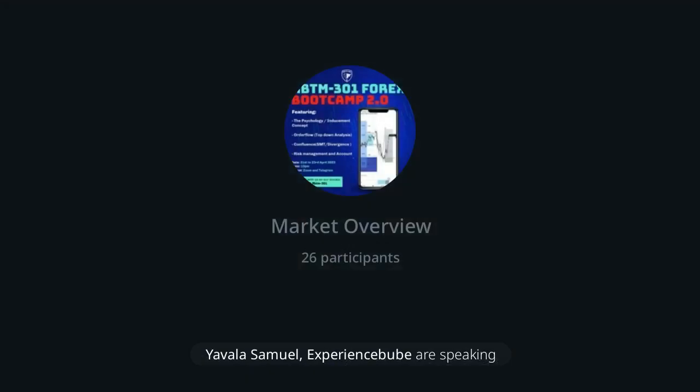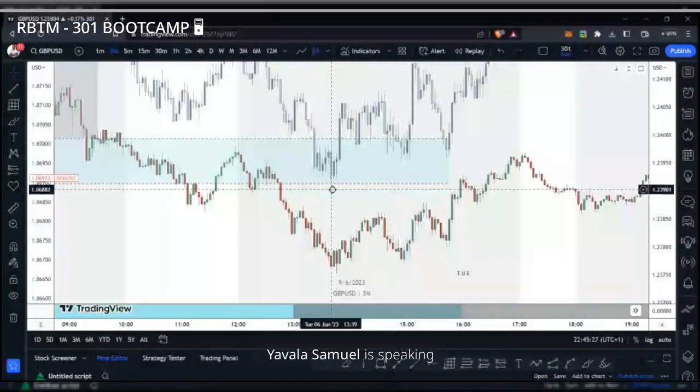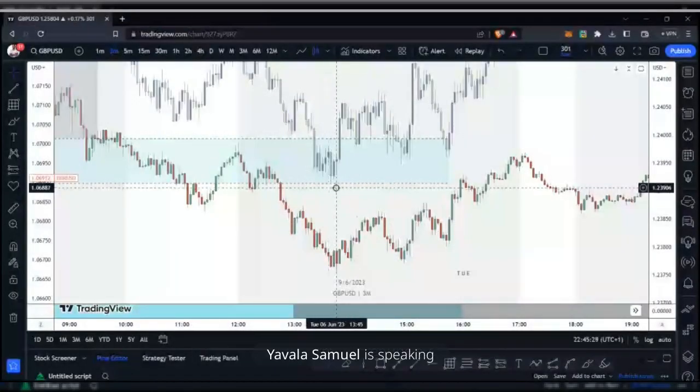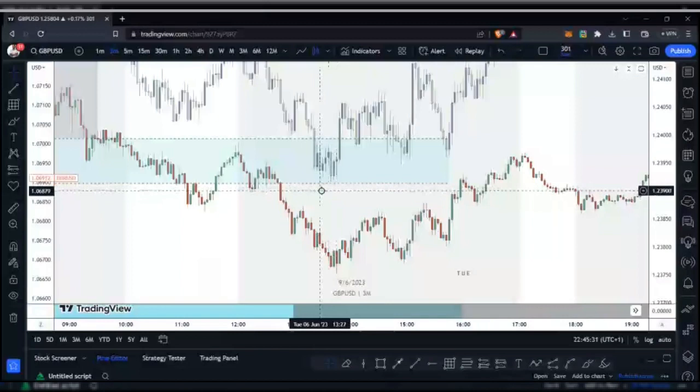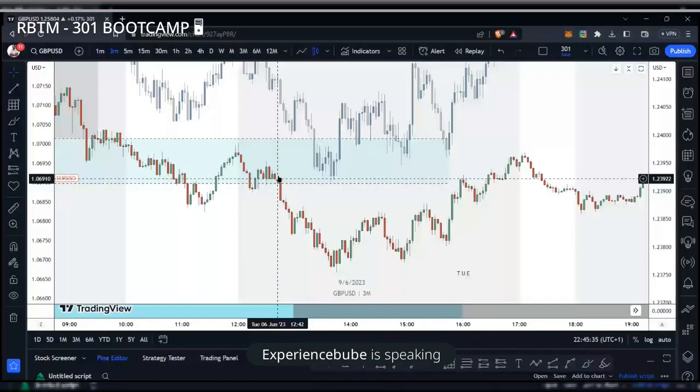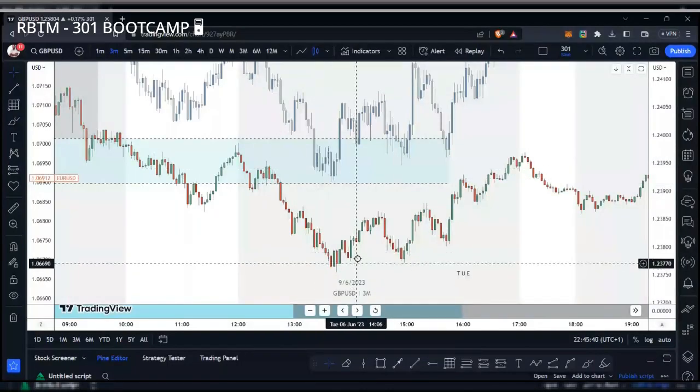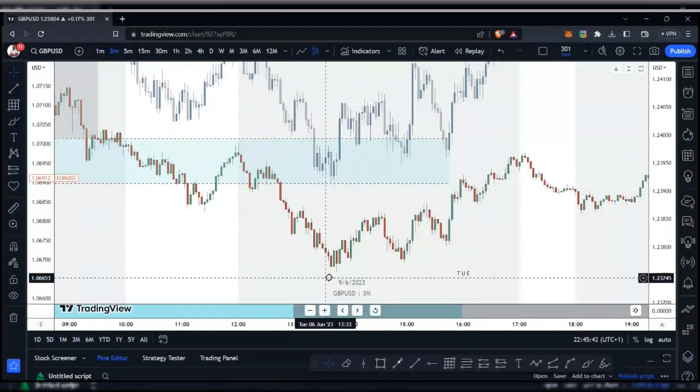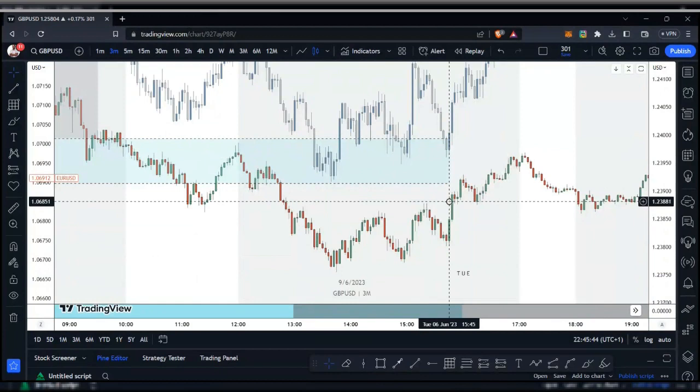Okay. Some say there was a divergence, some say there's no divergence. Alright, because of time, there was no divergence, because they were just forming a low. This went up, this went up. There was no divergence.